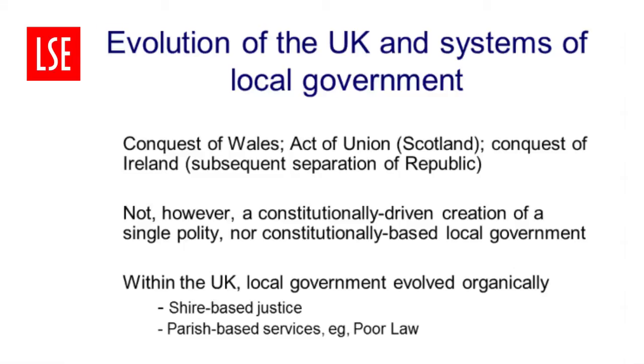So, I said I wouldn't go into this in detail, but conquest of Wales, the Act of Union in Scotland, conquest of Ireland, and the subsequent separation of the Republic of Ireland into a separate country again. But this, of course, is not a constitutionally driven creation of a single polity, a single political system, nor, as I've said already, a constitutionally based system of local or subnational government. So what we have within the United Kingdom is a local government system, a subnational government system, other than the earlier government in Scotland, which evolved organically.